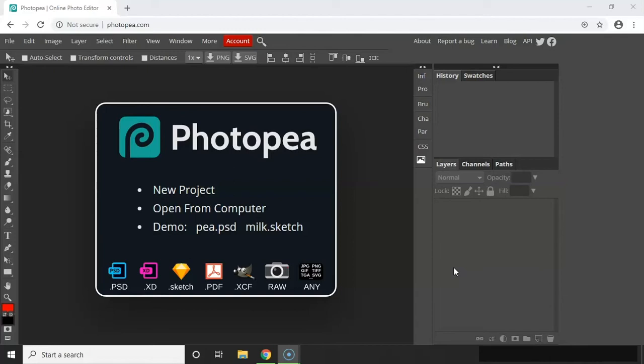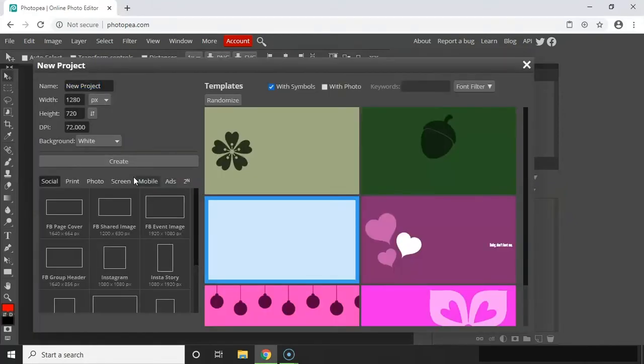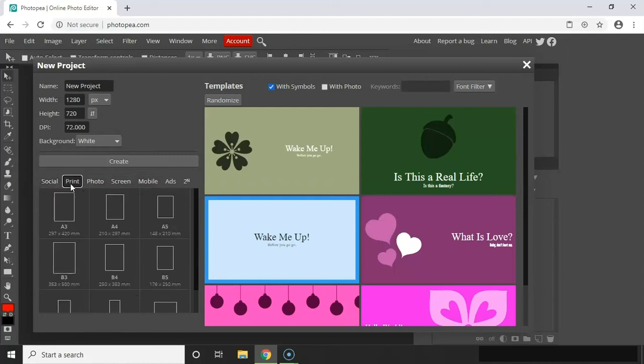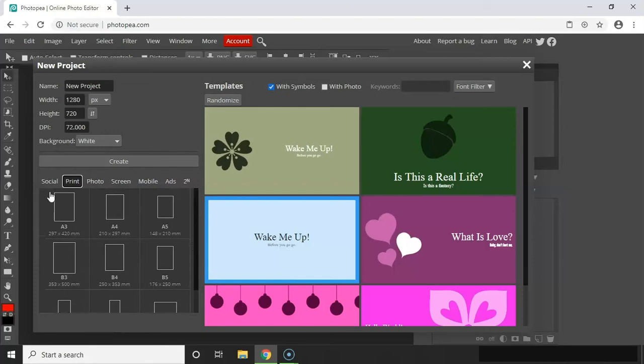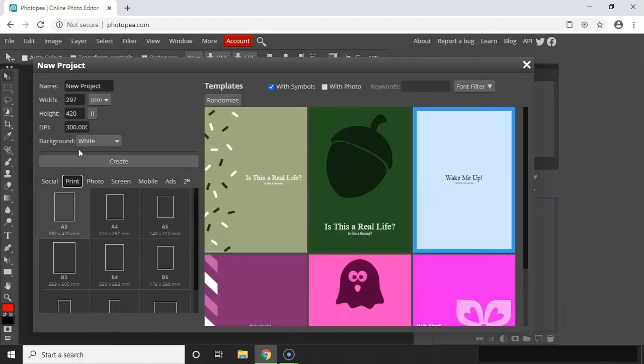from a different planet. So with that said, I'm going to click on New Project. I'm going to go to print, and I'll choose the A3 here, and I'm going to flip the width and the height.